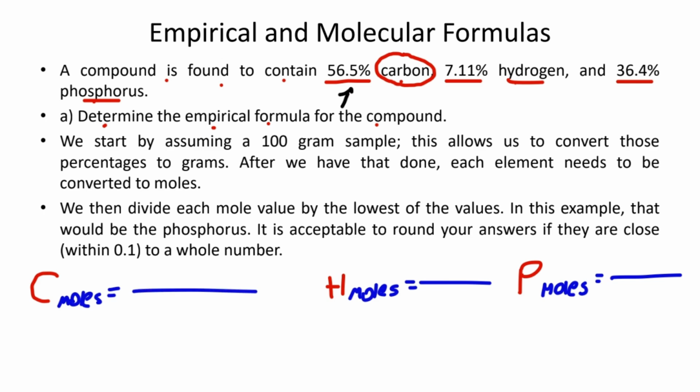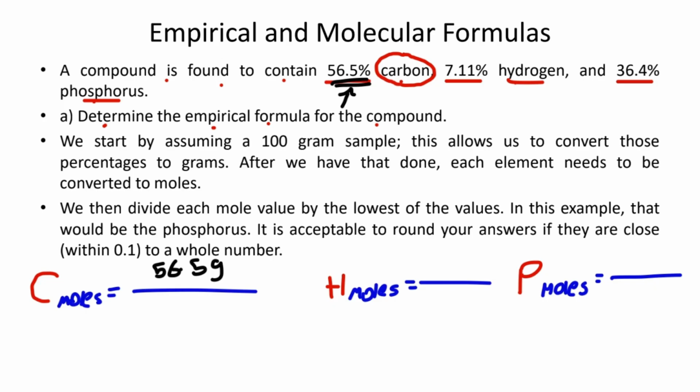The mass here is given as a percent. You are going to put it as mass. So, we are going to write 56.5 grams, not percent, because actually this percent represents the grams. Okay? So, we have 100%. This 100% will represent 100 grams. Okay? So when I give you a percent in this type of questions, which is the empirical formula, this percent will represent the mass of the element.